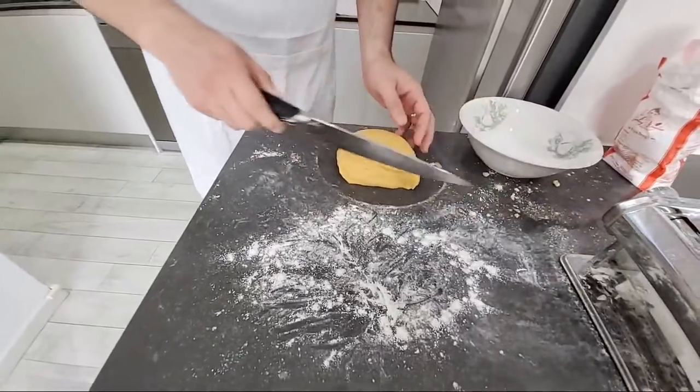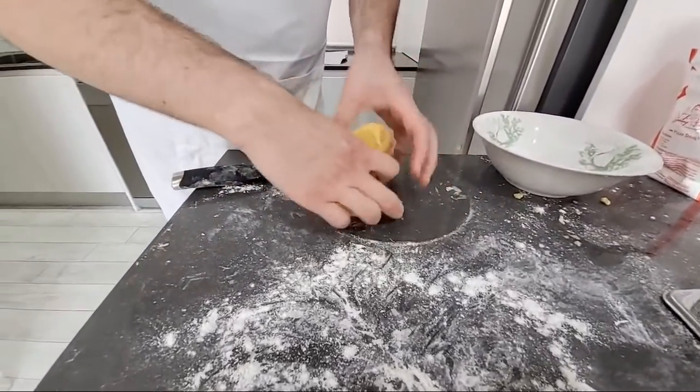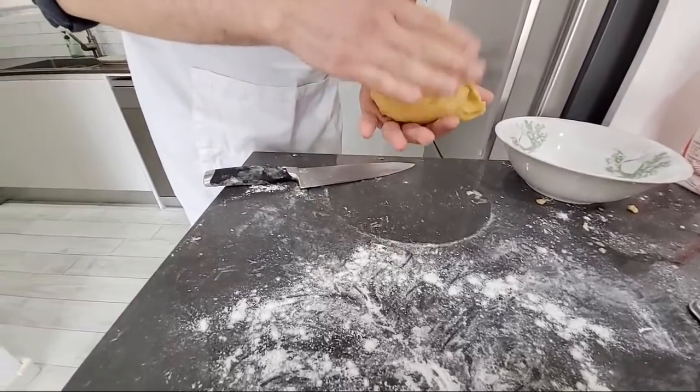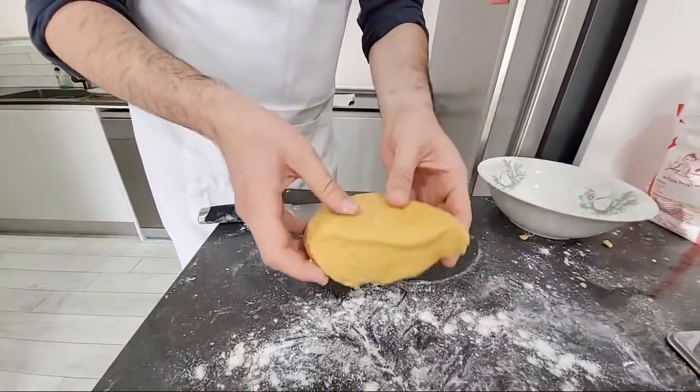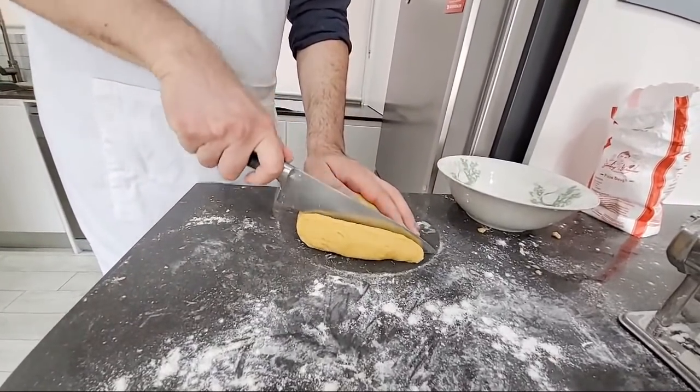Couple of questions. When you cook the pasta, how do you stop it from sticking to each other? You put flour at the beginning. But you mean fresh pasta, yeah? Where you put flour so they don't get stuck to each other.